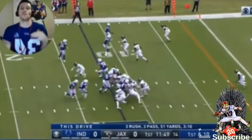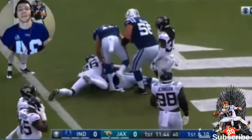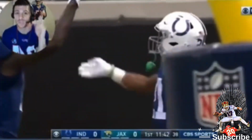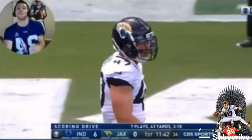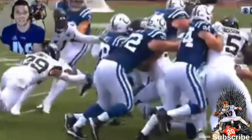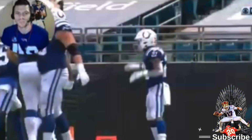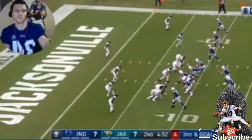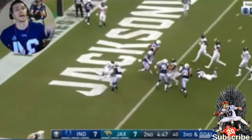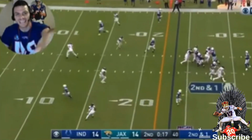So I'm going to go over who Nyheim Hines is, the round that he was drafted in, his size, height, weight, the 40 time that he ran when he came out, because that is what separated him from everybody else. The contract that he signed last year, which is great. His injury history, which is also great. The trade details, which is one of my favorite parts, and then what makes Nyheim Hines so special when we watch him on the video. And last but not least, cherry on top, Brandon Beane. Let's get into it.